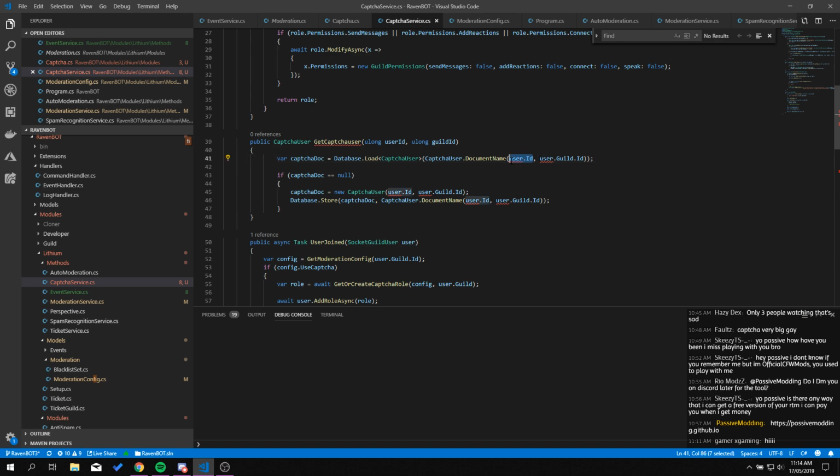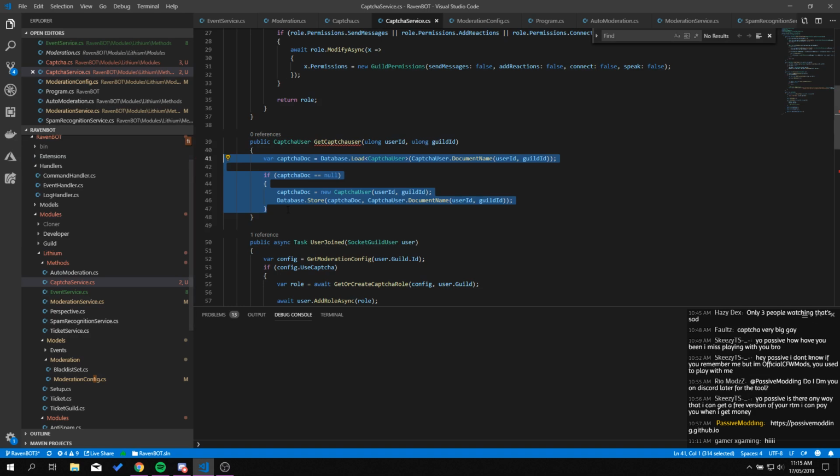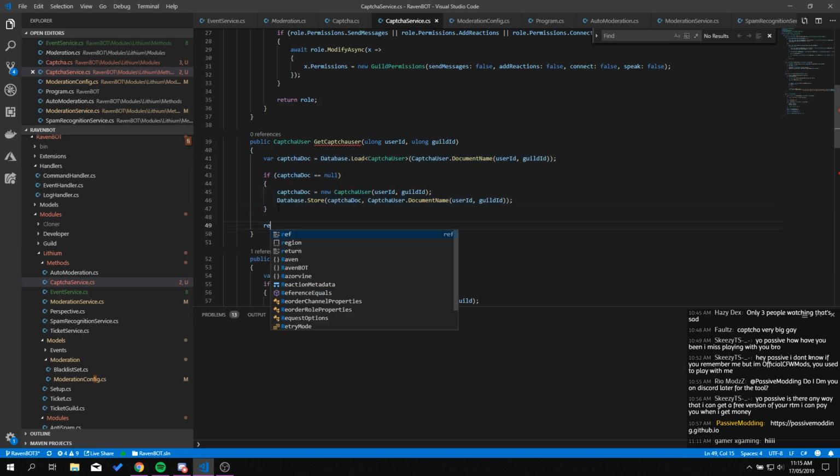Yeah, so we can use that. So if we go user ID and then guild ID there, and then replicate that over these two here, then we can go ahead and go user ID again for initializing it, and then guild ID. Fix the indentation of that, and then return CaptchaDoc.